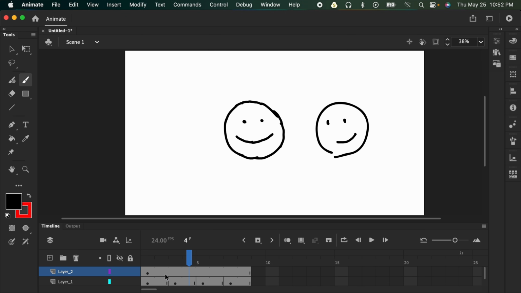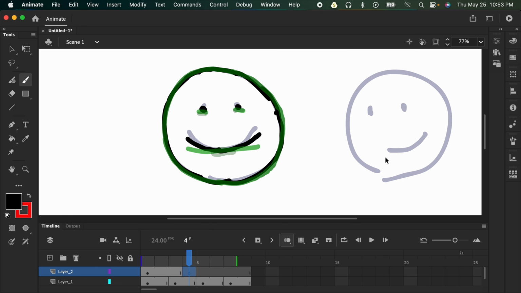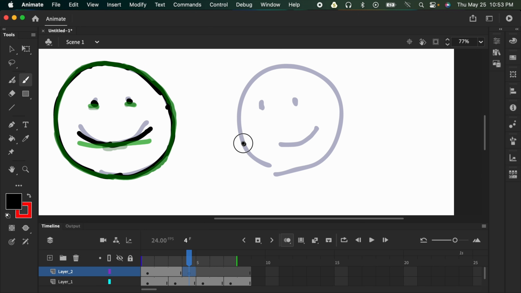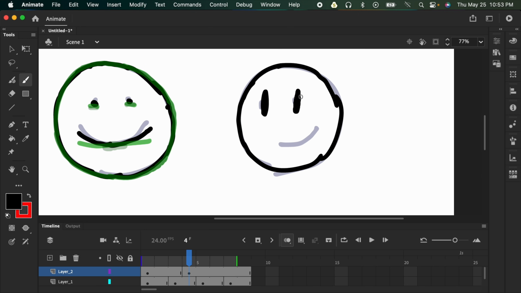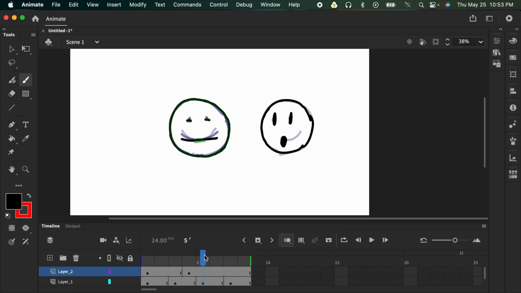And for the second layer, I could also add an animation if I want, and with a different timing. For example, at this frame, I'm gonna insert a blank frame here so that I could add a new drawing. So I'm gonna press F7 on my keyboard, and I'm just gonna turn on again the onion skin. And then I'm just gonna create a different pose, for example. So now it's like that. So I could press enter, right? So this layer could have its own animation, or it could just be a single frame exposed until the end of the animation.